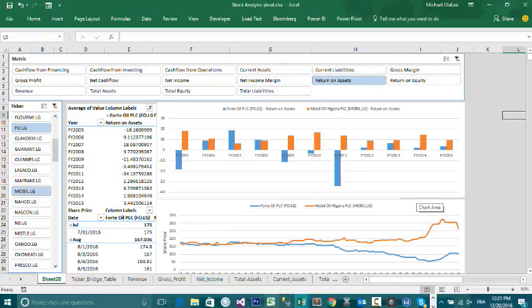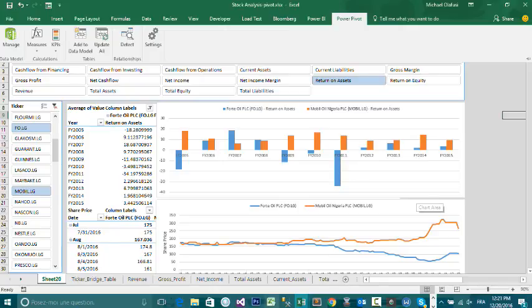And so that is it for today. Unfortunately, I thought I'd be able to take us through KPIs, how you set up KPIs, but I don't want to load us too much, right? So we could create KPIs and check them out. Maybe you have your metric that you're going to invest only in companies whose return on asset is more than 20%, right? Then you set up a KPI against that. Companies that have more than that show up with green. Those that have less than that show up with red.